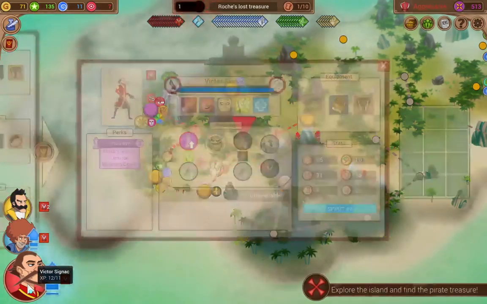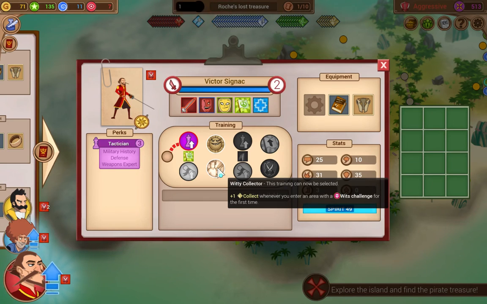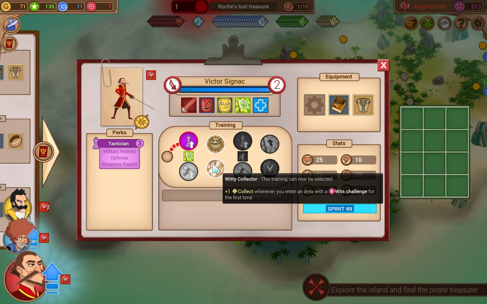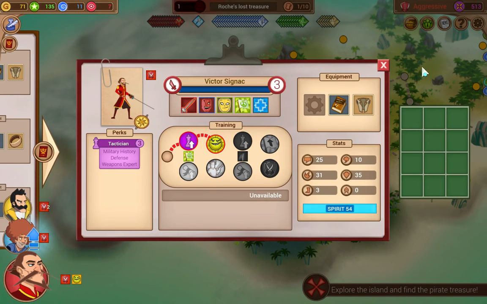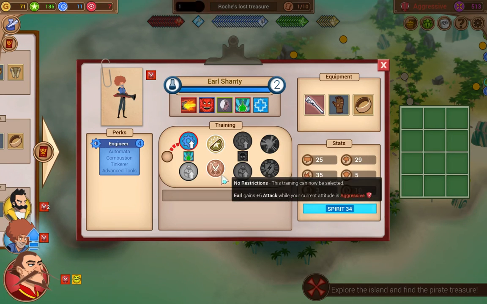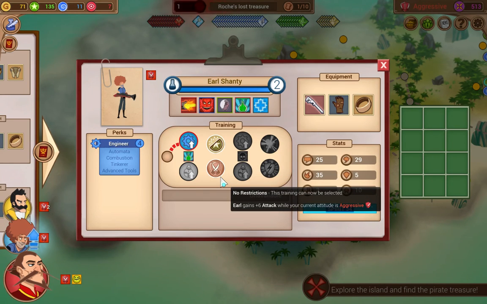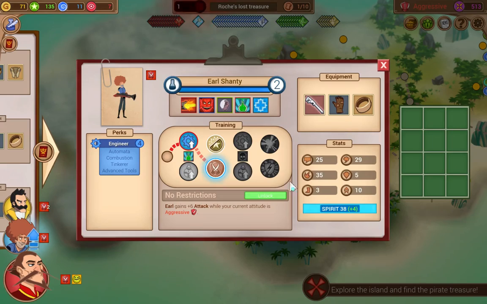Alright, and these guys leveled up. So, confidence. Victor and his allies gain +1 confident each turn. Witty Collector. +1 collect whenever you would enter an area with a wits challenge for the first time. Wits challenges are not that common. I think I'm going to go for this. And Earl. Upgrading item shops costs -40% status. Okay. No restrictions. Earl gains +6 attack while your current attitude is aggressive. I like that. I like that a lot.